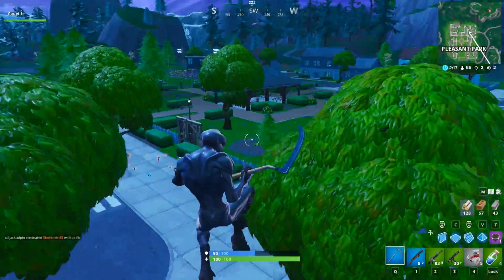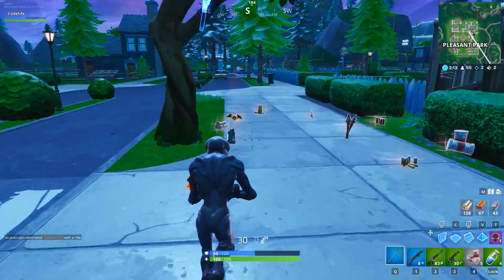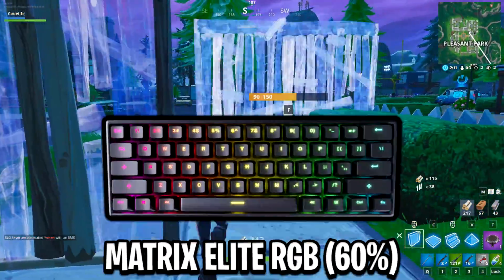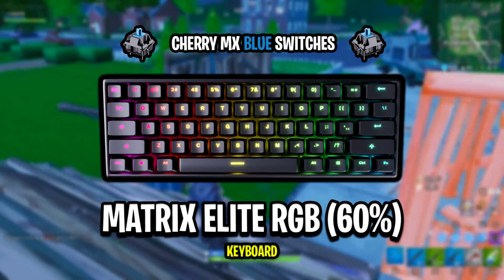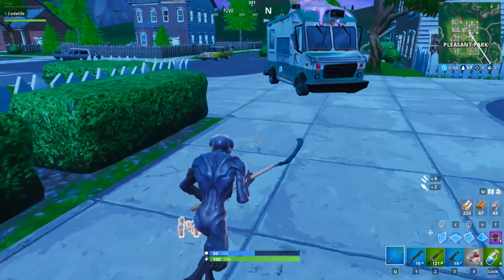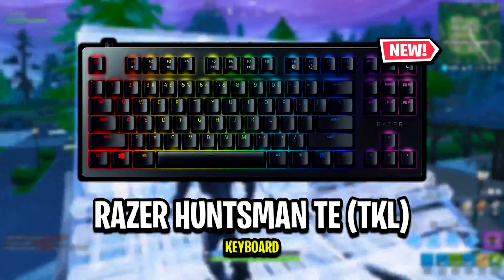That's Khuna's new mouse though guys. Let's now move on and check out his new keyboard. So for Khuna's keyboard, he was previously using the Matrix Elite 60% keyboard that had the Cherry MX Blue switches attached to it. However, now he's no longer using that keyboard as he switched over to the RAZER HUNTSMAN Tournament Edition in the size 10 key less.